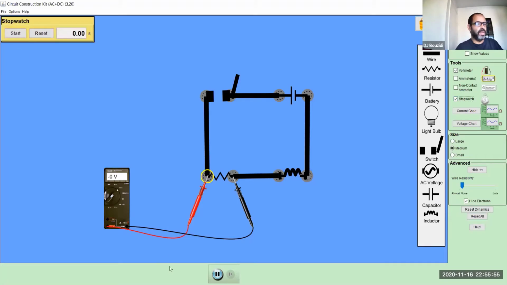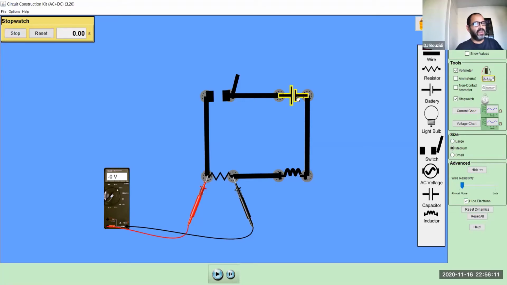Okay, here it is. I'm going to pause this one right away. Your instruction is to pause the animation right away, and then start it. When you start it while it's paused, it's still reading 0. Okay, so everything looks good.